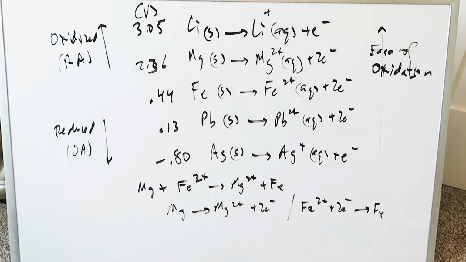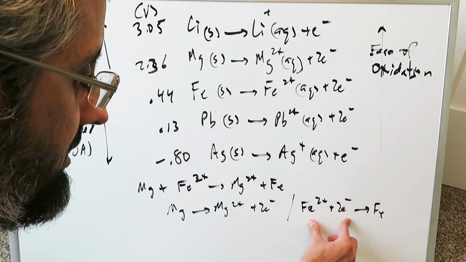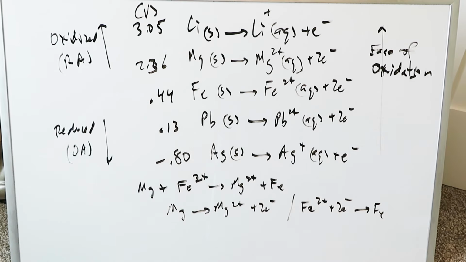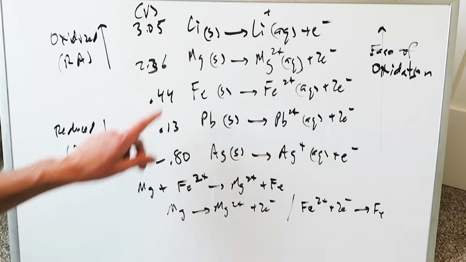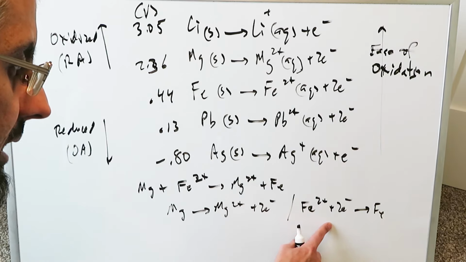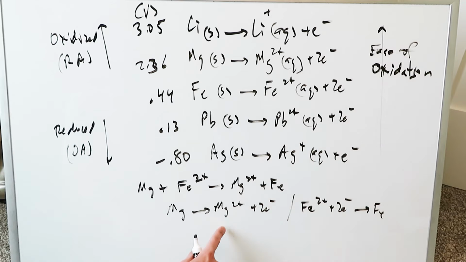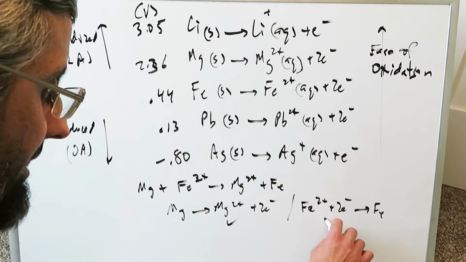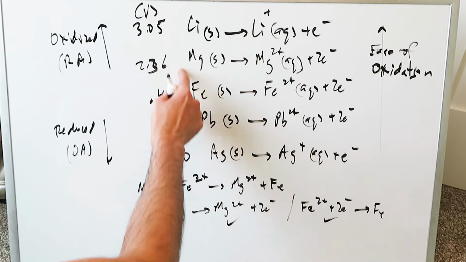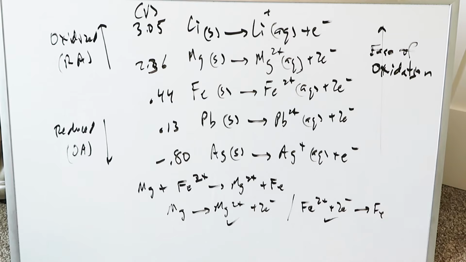Here you're seeing magnesium is losing electrons, it's being oxidized. Here you're seeing iron is being reduced, it's gaining electrons. If something is higher on the table, it wants to be oxidized. If something is lower on the table, it wants to be reduced in comparison to something that's higher on the table. Magnesium is higher on the table, therefore iron should be reduced, magnesium should be oxidized, and that's exactly what we see over here. Magnesium is oxidized, iron is reduced. By the nature of this table, the reactivity goes upwards. Everything here is in a good manner.